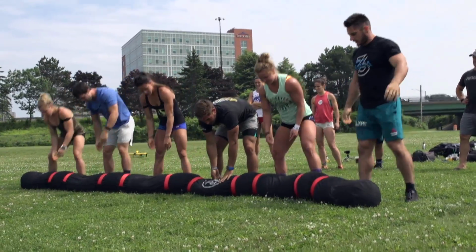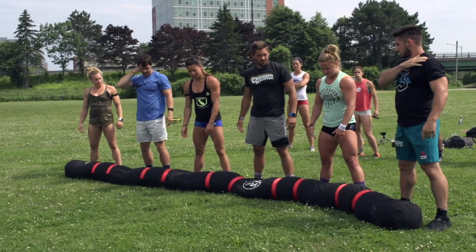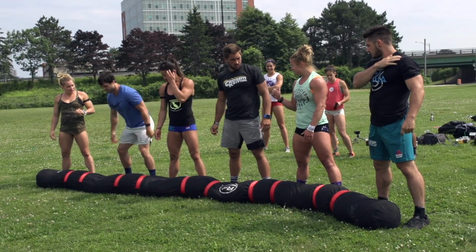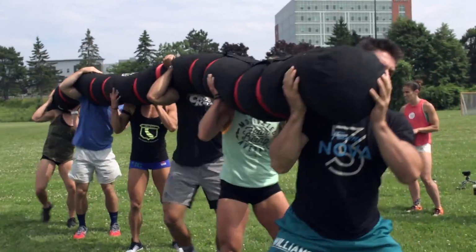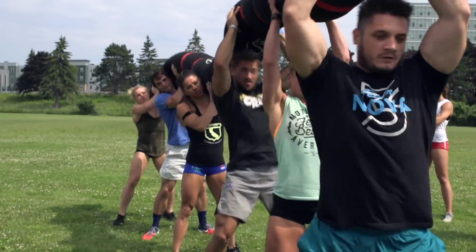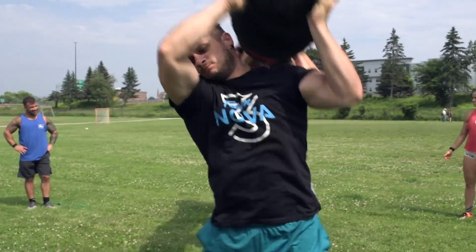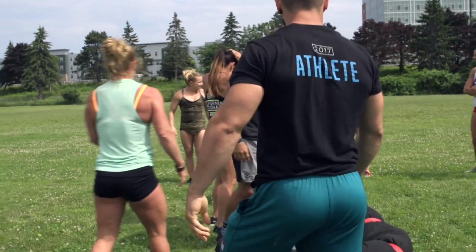Two. Three. Alright, and so we're going to the other shoulder this time, and then we're doing thrusters. Don't drop it on the three. Just say down, and then the call for that. Down, and then you go. Ready. One. Two. Alright, ready. Down. Up. Oh, we're going over. Thruster. Ready. Down. Down. Thrusters, guys!